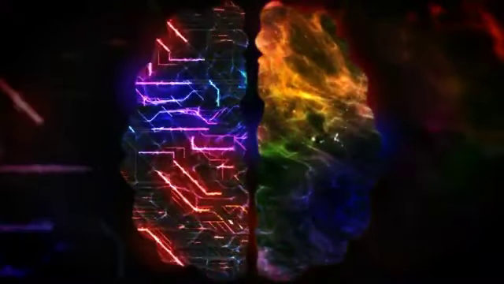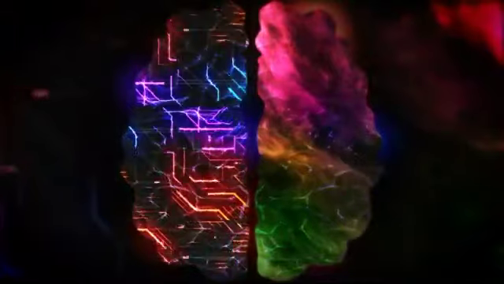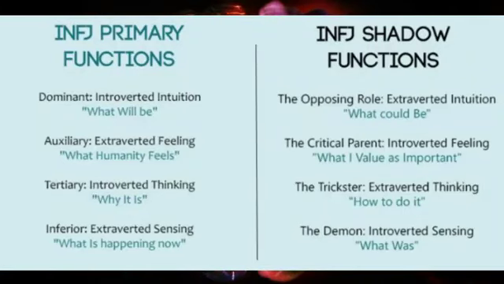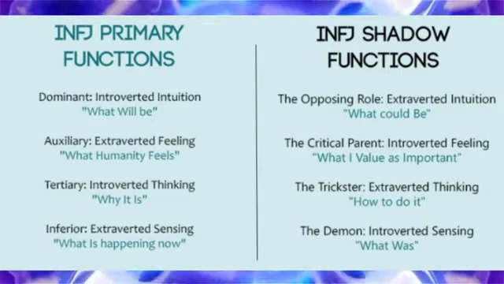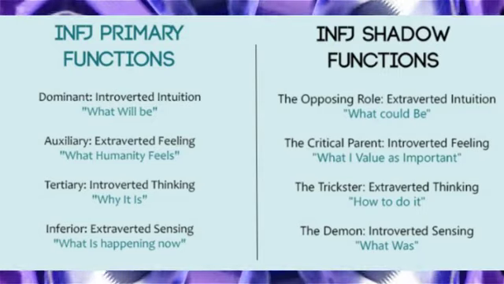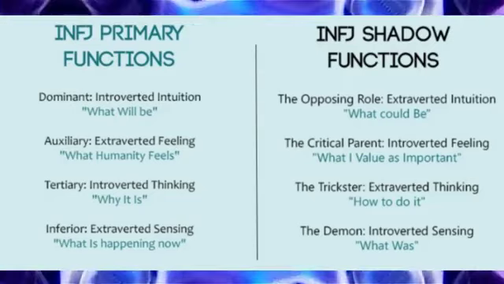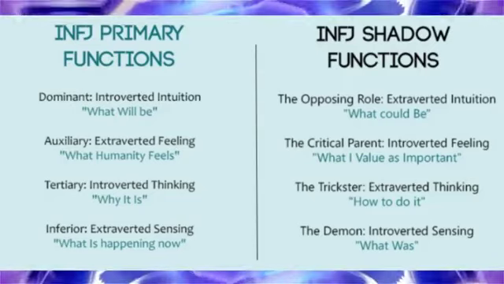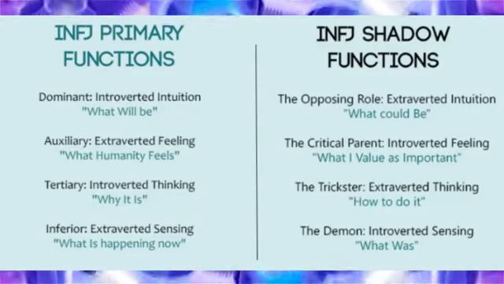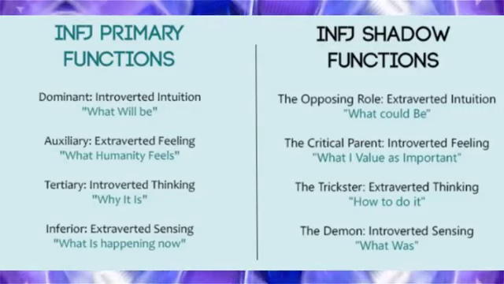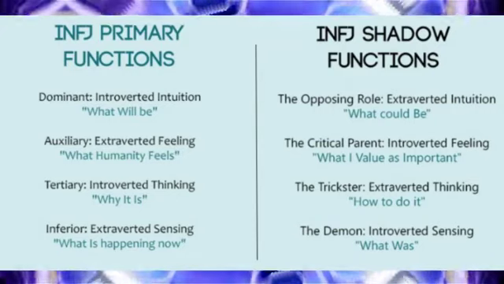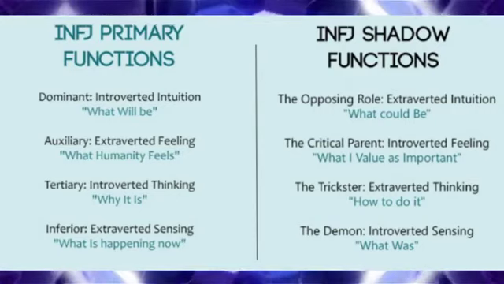So just to put the shadow functions in a snapshot, the first function appears when defenses are up. An example of expression would be temper tantrums. That second function is that critical parent role, so it's a voice in your head telling you to turn back or stay in place instead of move forward. Then we have that stupid trickster. He's a deceptive function. It's the ego's armor. An example of expression for the trickster would be bragging or being a narkhead.